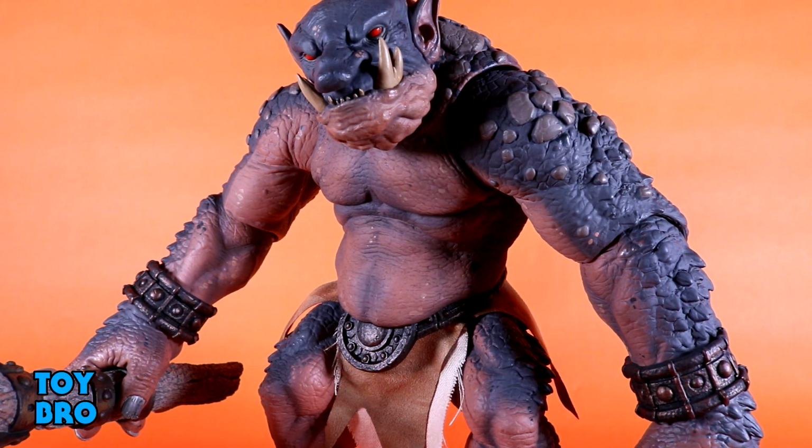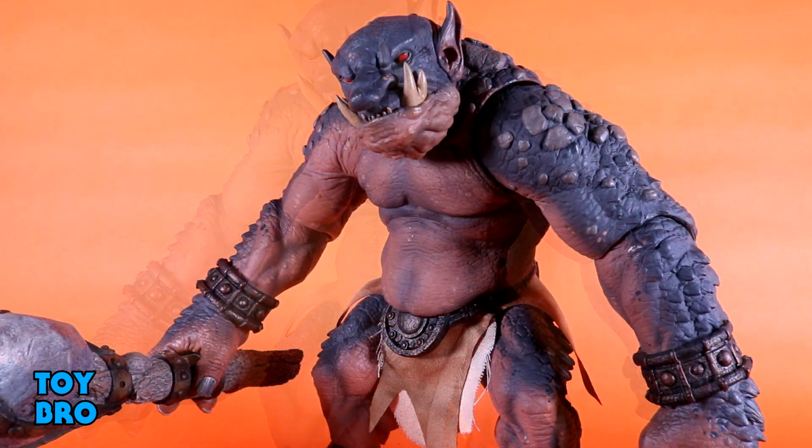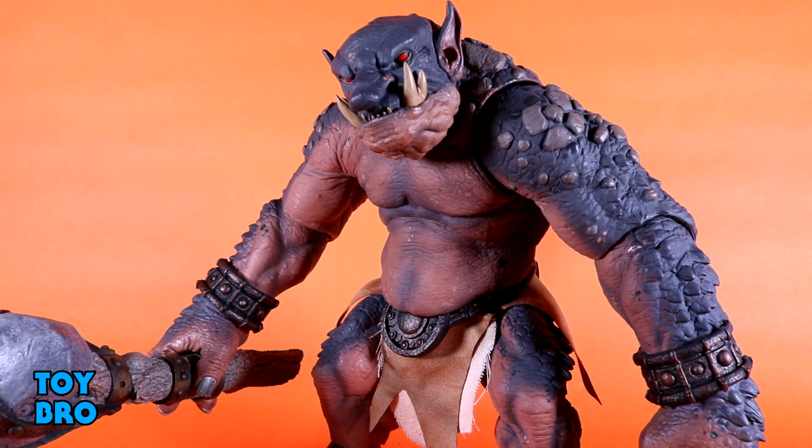But again, at the same time, for something so big and so heavy, it's not unexpected. And really, when you get this guy on your shelf, you're likely not going to be too concerned about how well he can pose, because he is a huge focal point when all of your legions are put in front of him. Now, you know what I'm going to say next. This guy is all about the looks. I don't think there's going to be much dispute about that, because they don't really move a lot, and they're not really meant to. They're meant to be somewhat posable, huge, hulking background characters. You know, someone that sits behind all of your legions and really is a nice focal point on your display.